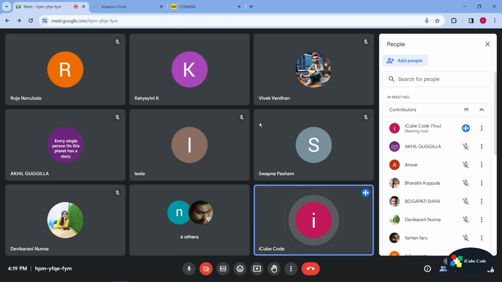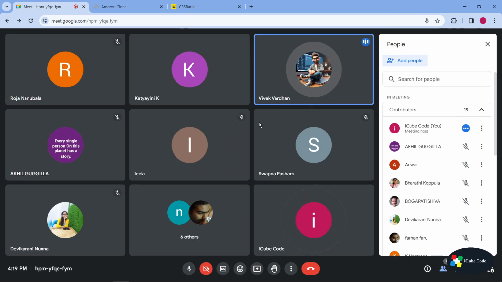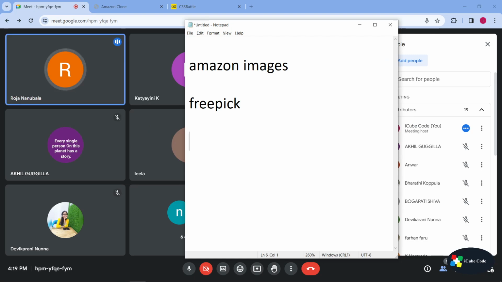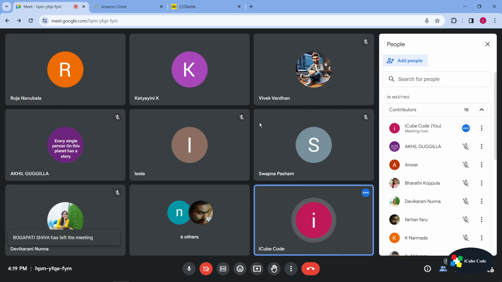So anyone who knows how to get the product cards or the product images from Amazon, anyone, raise your hand or you can unmute and talk. We can right click and save the images, I think. Yes, we can simply copy the image address link. That's correct. Yes. Copy the address, so many lines are coming now, bro. Sometimes yes, because what will happen is sometimes they will put base 64.